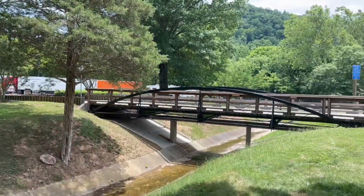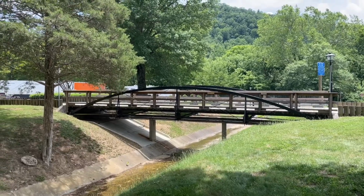I get a kick out of transportation history, and to think that maybe at one point families were traveling over this to get to their destinations. Maybe they were going to visit relatives, or maybe they were going to see some historic caves here in Virginia, or some other historical roadside thing, or just some historical place in general. There's a lot of history here in Virginia.